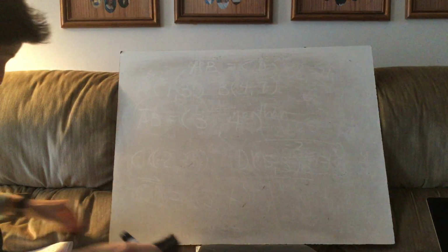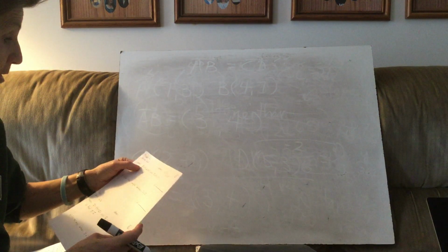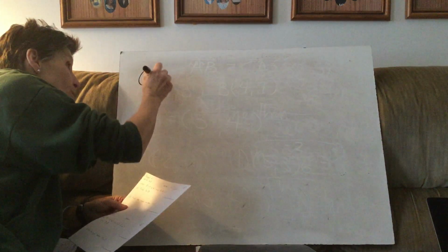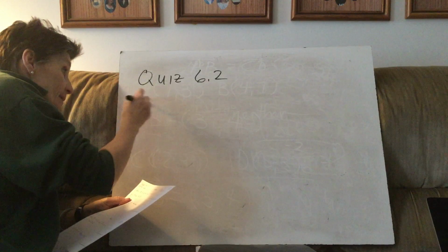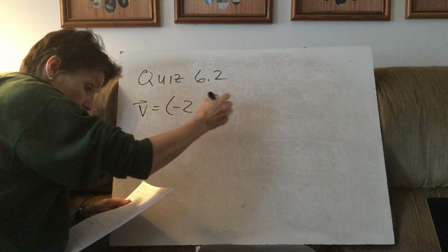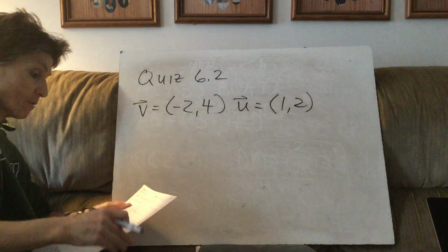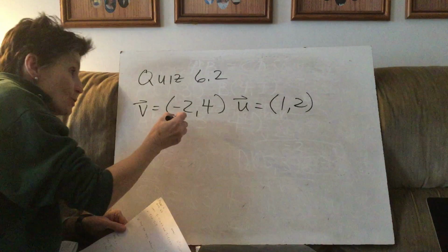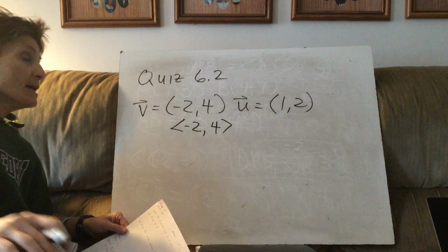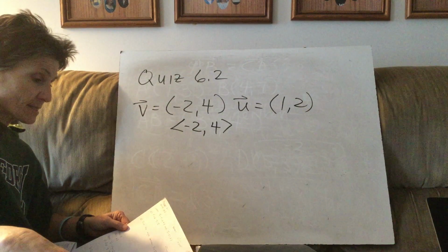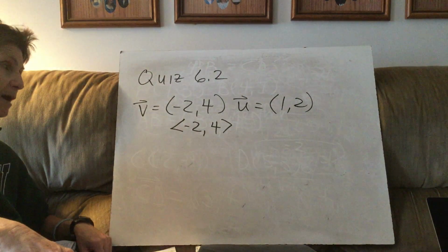Okay, so that was it for Practice Quest 1. That is done. We finished it. And I'm putting on now these quizzes. So this is quiz 6.2. And we're given the vectors -2, 4, and 1, 2. Now, you might notice that on this particular paper, I have used this notation for vectors, and that's used in a lot of books, and this is an old quiz, and that's the notation that the book was using. Don't be alarmed. It's the same thing. Please don't let it bother you.